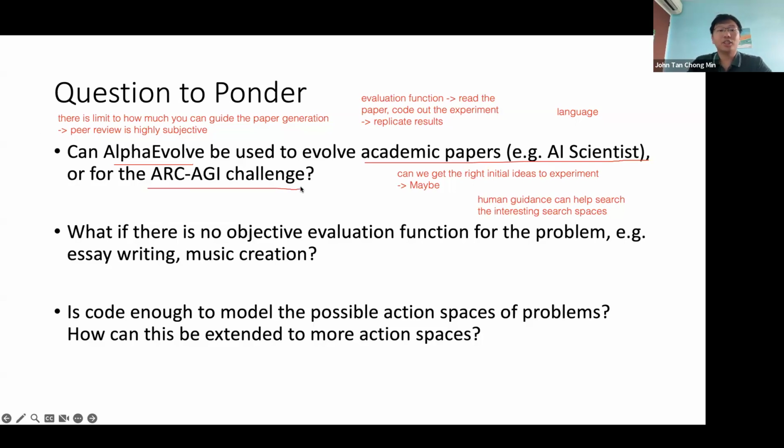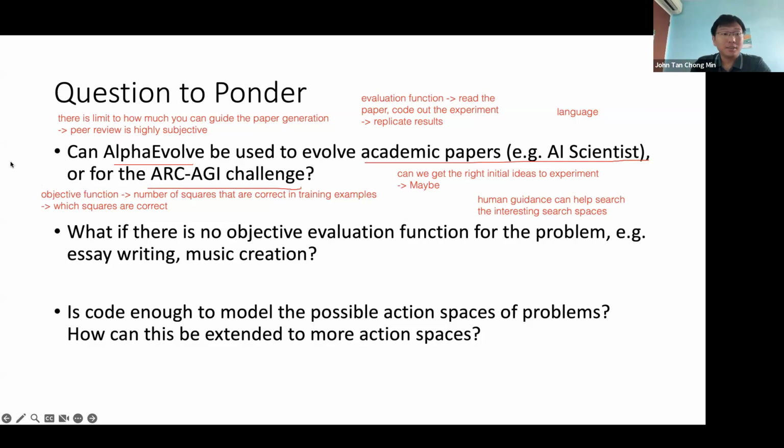Okay, if not, the ArcAGI challenge is like an IQ test for the LLMs. You have an input grid and you try to get the output grid. I think this actually has a very nice objective function because you can tell the number of squares that are correct in training examples. Basically, you give it the eval examples or training examples, you can tell how many squares are correct. You can even tell which squares are correct. So this is a very natural objective function. You can use this to evolve the program. And even before AlphaEvolve came out, I had done some iterative reflection loop and it works quite well. So I'm quite sure AlphaEvolve can solve the ArcAGI challenge better.